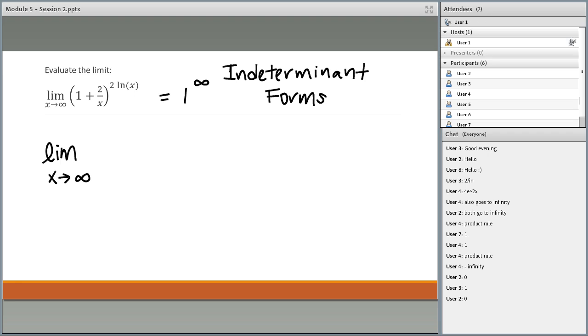and I'm going to use the e in the natural log that I just did. Because this has an exponent, if I try to bring in a natural log, I can move that to the front, and that will give me, I can use the log rule. So I'm going to have e to the natural log of 1 plus 2 over x, and the exponent is 2 natural log x.